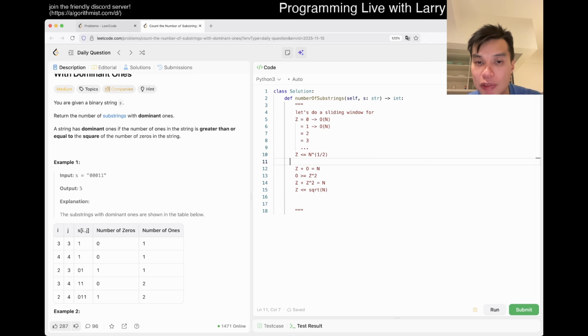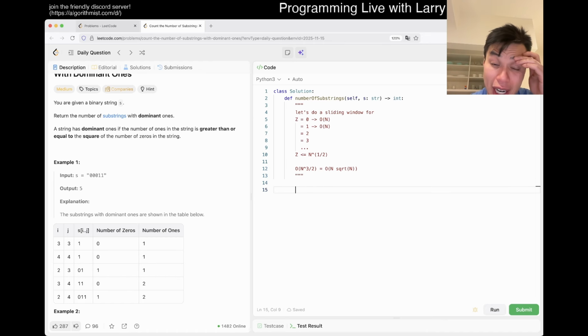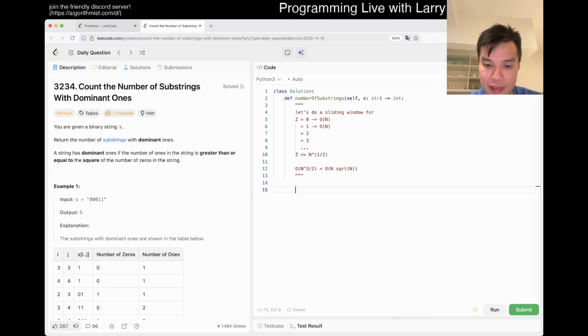And as a result, what is the complexity here, right? Well, we're going to do a loop. This only loops to n to the half, square root of n. So that means this is going to be n to the three halves, or if you want to write it another way, O of n times square root of n, right? And that's basically the idea, and from that, it should be easy to solve, because we're just doing the O of n thing.